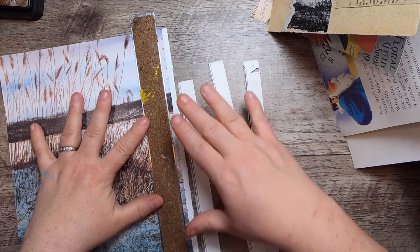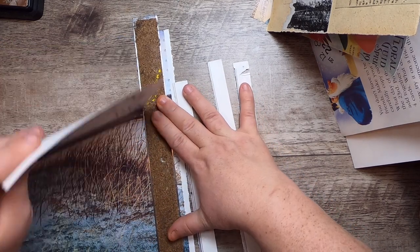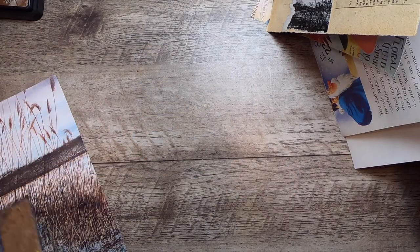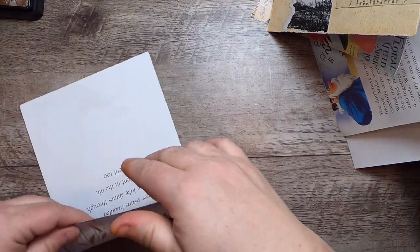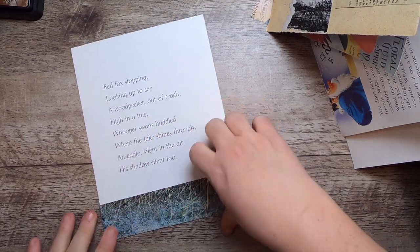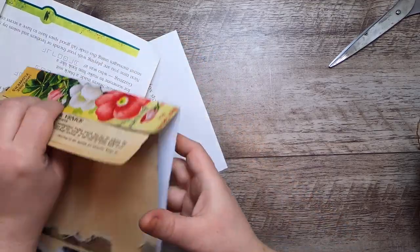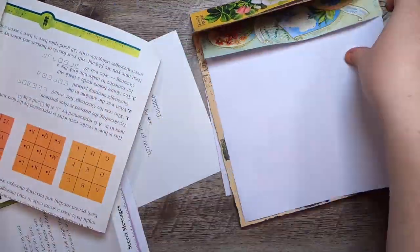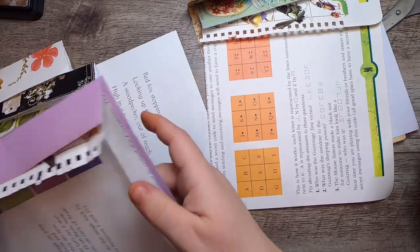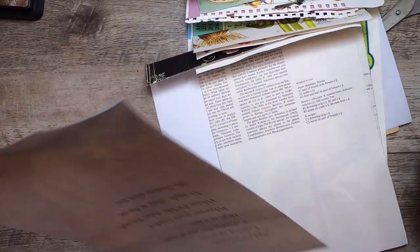Just trim a little extra. So that's all the ripping that we need to do. This one I'm gonna start this way. All right, so let's see how many of these we've made. 1, 2, 3, 4, 5, 6, 7, 8, 9, 10, 11. Okay.